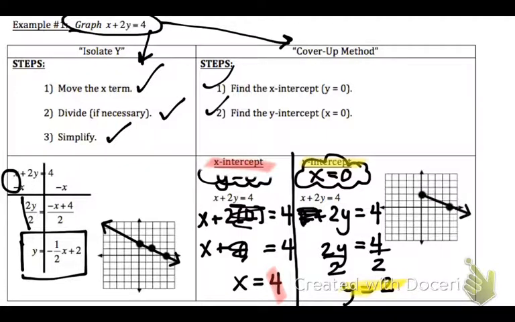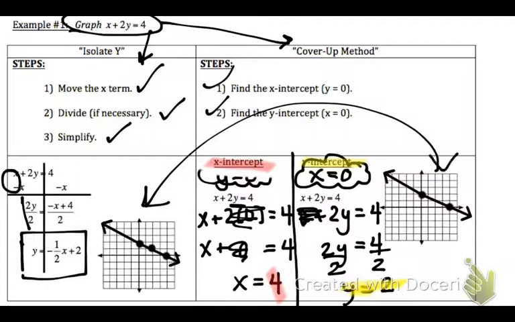Okay, so what you should notice is that this line is the same exact line as what we would have gotten yesterday. Does everyone see that those two graphs are the same? Okay, the difference though is how we got that answer. We got it by finding the x-intercept and the y-intercept. Please pause this video and get caught up.